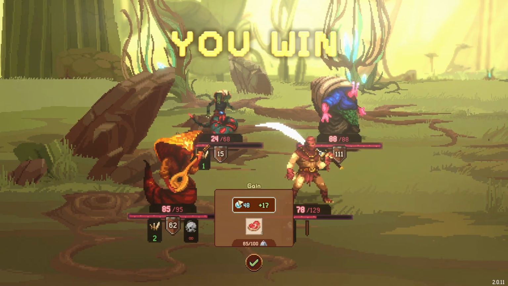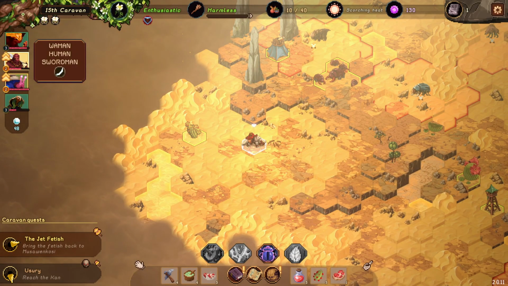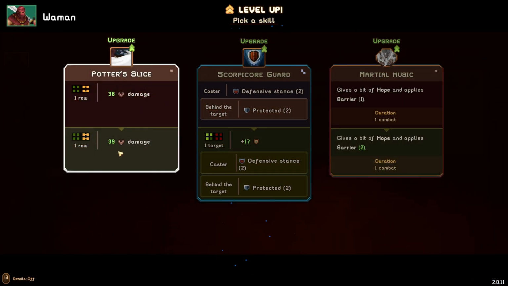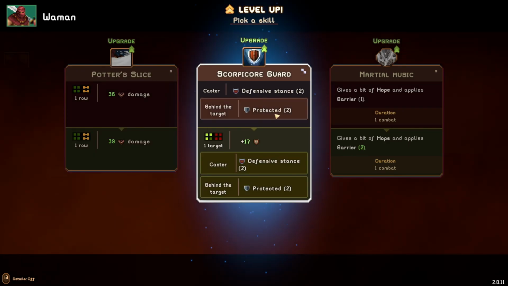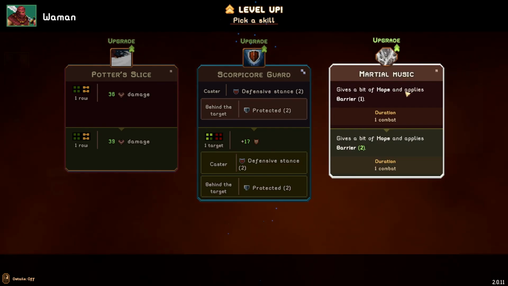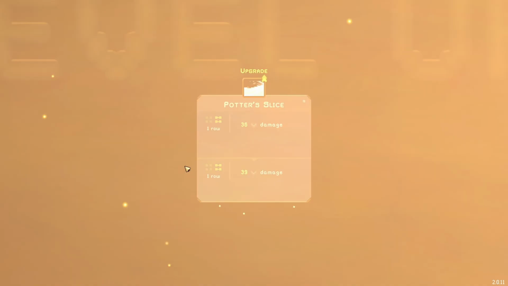Alright, we did get meat, and we did get enough XP to level someone. I think the barbarian gets to go next. Or, excuse me, human swordsman. Level up. Okay, we could just have more damage on our AoE. That's mostly what we're doing. We have the guard ability. We haven't used that much. And we have the martial music. I mean, I like that well enough, but I think I'd rather have my AoE upgraded.